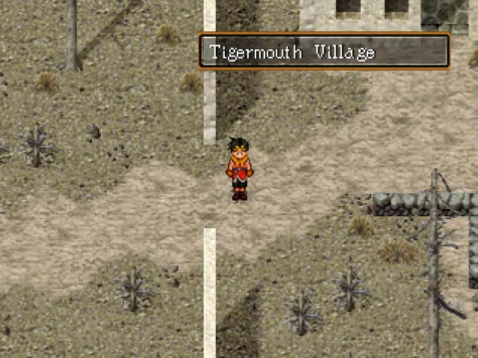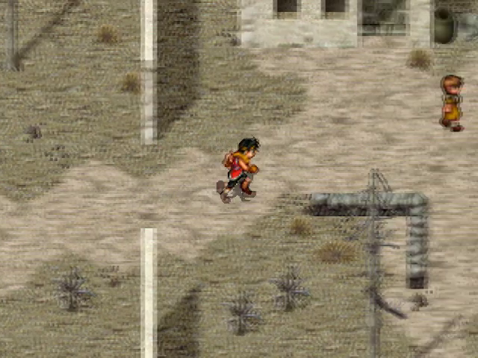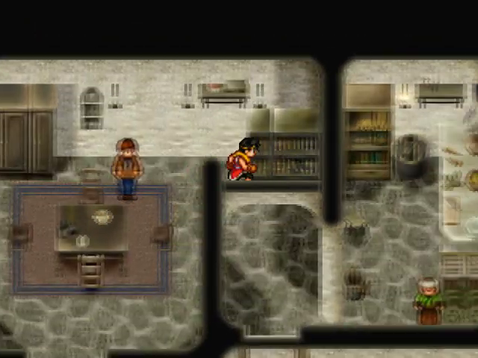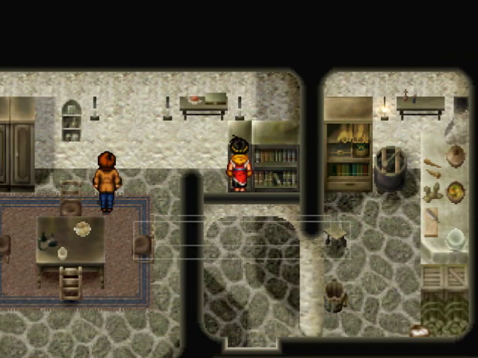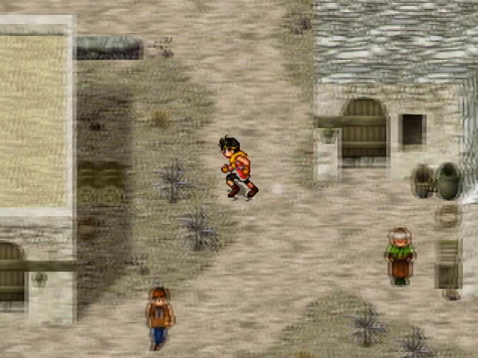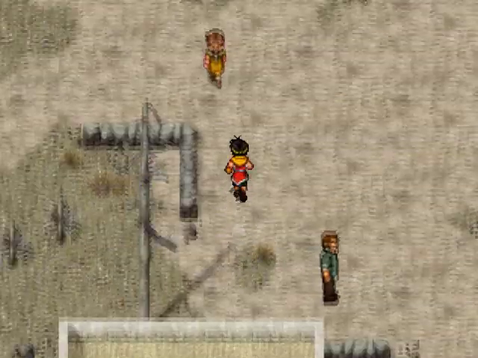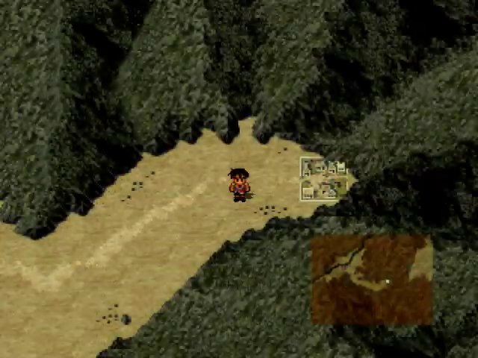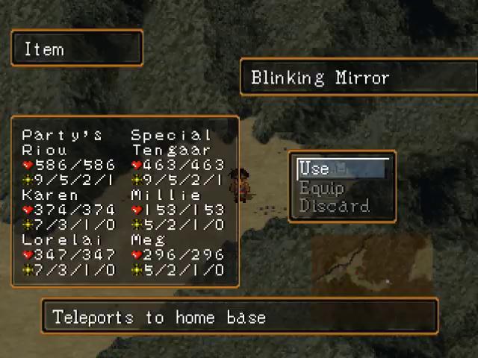Inspect the bookshelves in the house of the lower center of Tiger Mouth Village. Bookshelves. How about this one? There we go, old book volume 8. Now off to Muse or Rock Axe. Probably go to Muse.